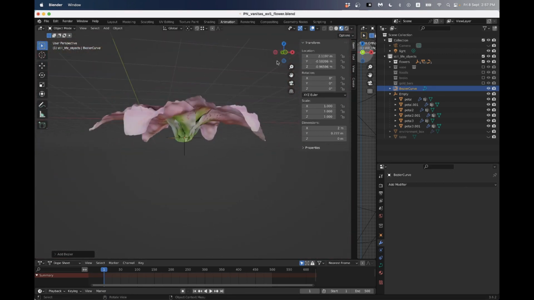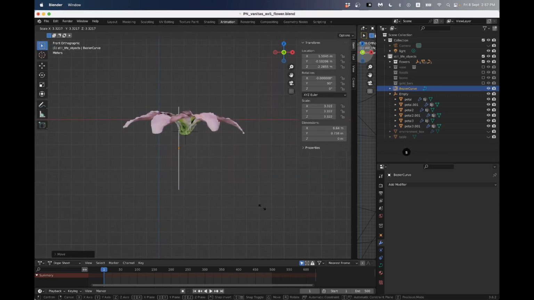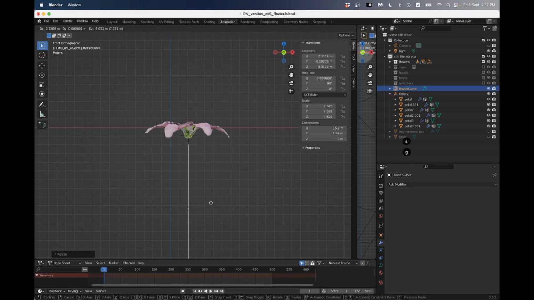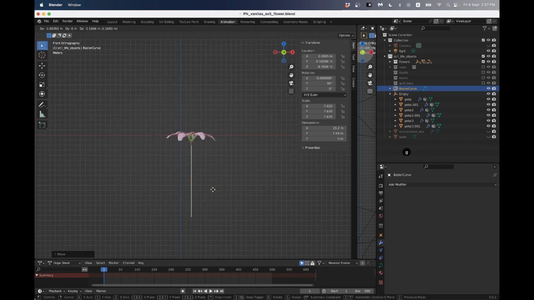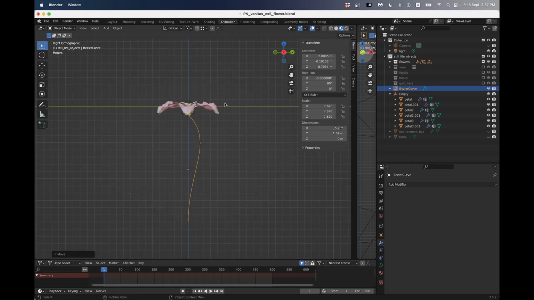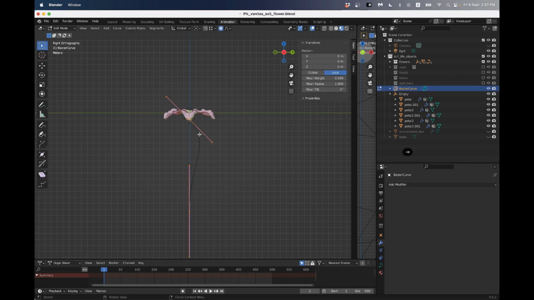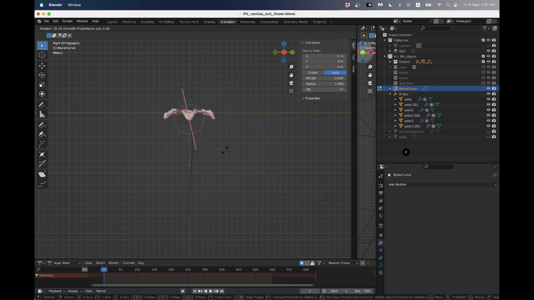Now I'm just going to look down the y-axis and I'm going to rotate it R90, and I can grab it and just have it so we can see it. And then I'll just scale it up a little bit. Maybe something like that. Now if we look from perspective, we can see that this curve is curvy, it's got a bend on it. The bend at the moment is a little bit big, so I'll press tab here and we can just drag select these handles, and we can either rotate and it'll rotate the whole curve, which is kind of cool, or we can even scale these handles.